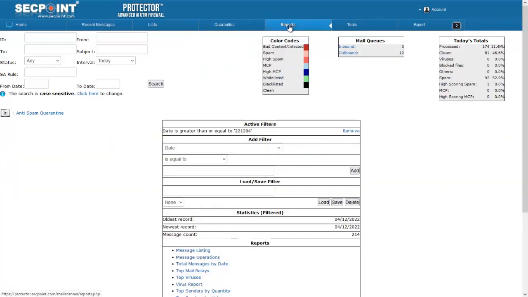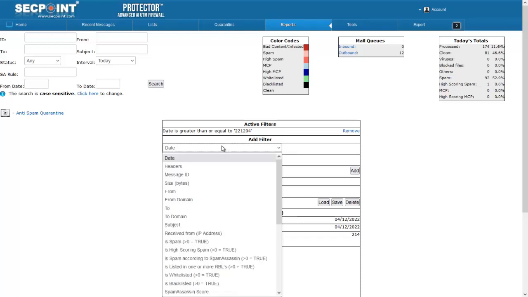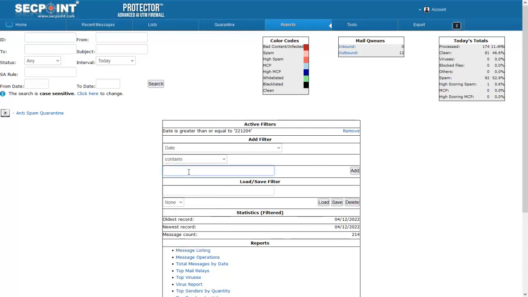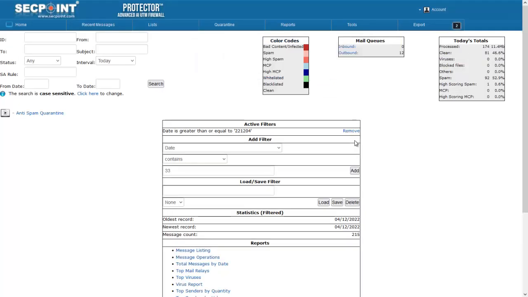We can also find improvements in the Mail Archiver reports page. Here it is now possible to create filters with the condition contains or does not contain, which will be used in conjunction with the filter fields. However, you have to note that contains and does not contain cannot be used when the filter is on fields date and size. In this case, if you try to create a filter with this condition, you will get an error message. So you have to remove the wrong condition and enter a valid one.